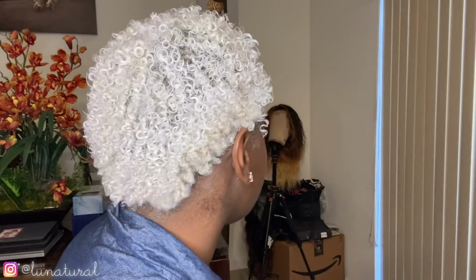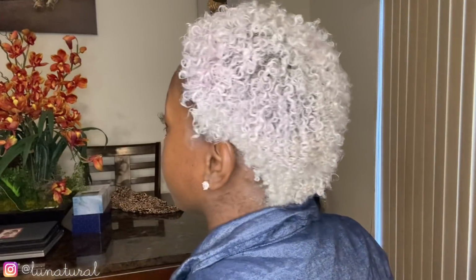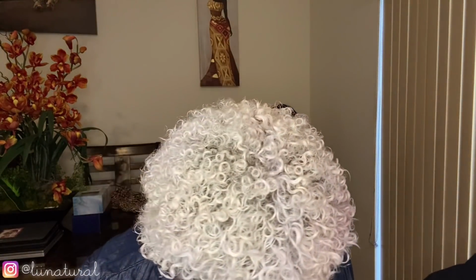Okay, so this one I'm left with. I think what I'm gonna do is when it's really dry, I'm gonna pick it out, and then I'm gonna go over it with the guard. I have to buy a guard. I might buy a full clipper set so it can have a big guard in it. And I'm gonna go over my hair like that, like I'm at the barbershop.